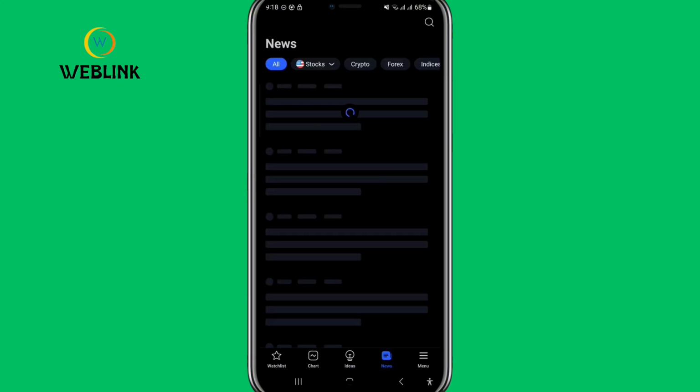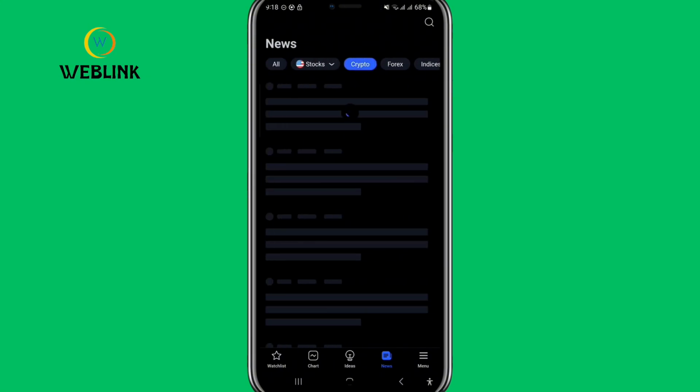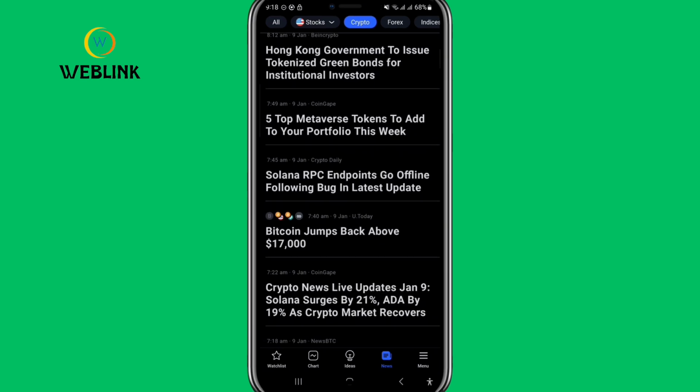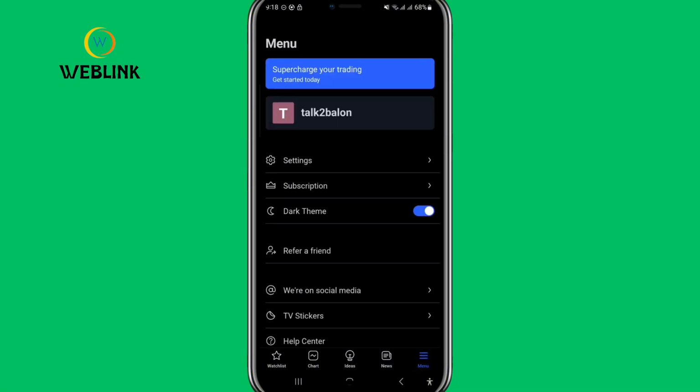Then we come to news. On the news, it will show us news around the world on different categories of money, on different instruments. But definitely, what we do now is crypto. So we have stock, crypto, forex, indices, futures, bond, world economy. So just go to the category that we're working on, which is crypto. On crypto, you will see different news on crypto, and it makes it easier for you to read. Okay, yeah.